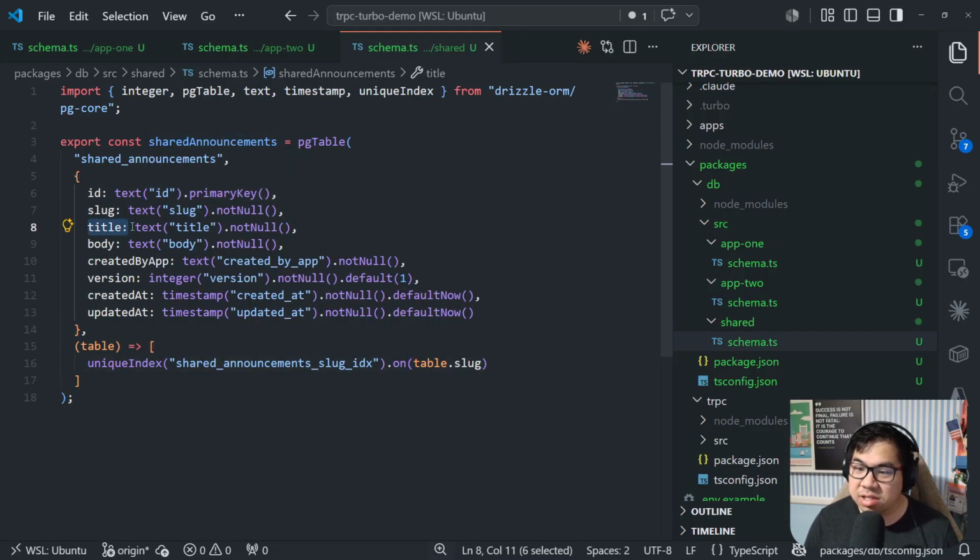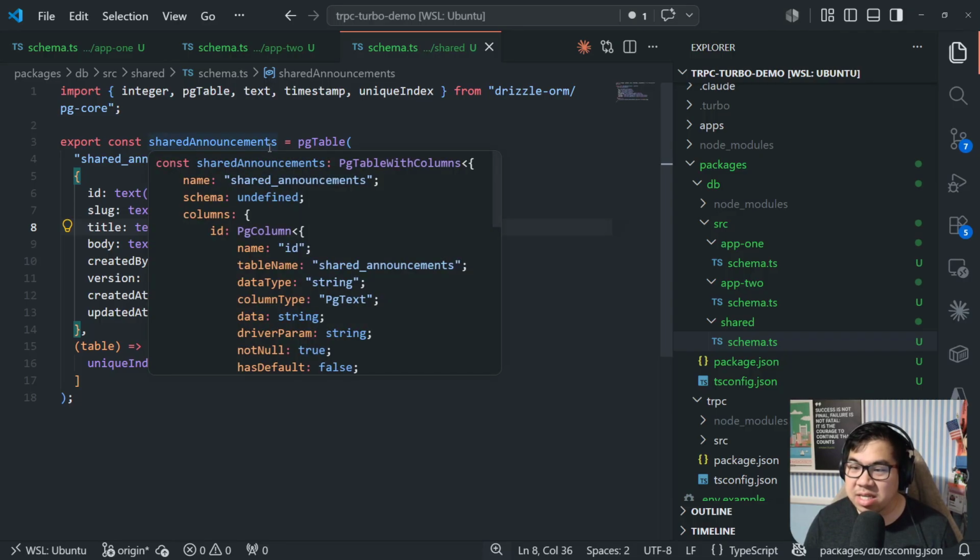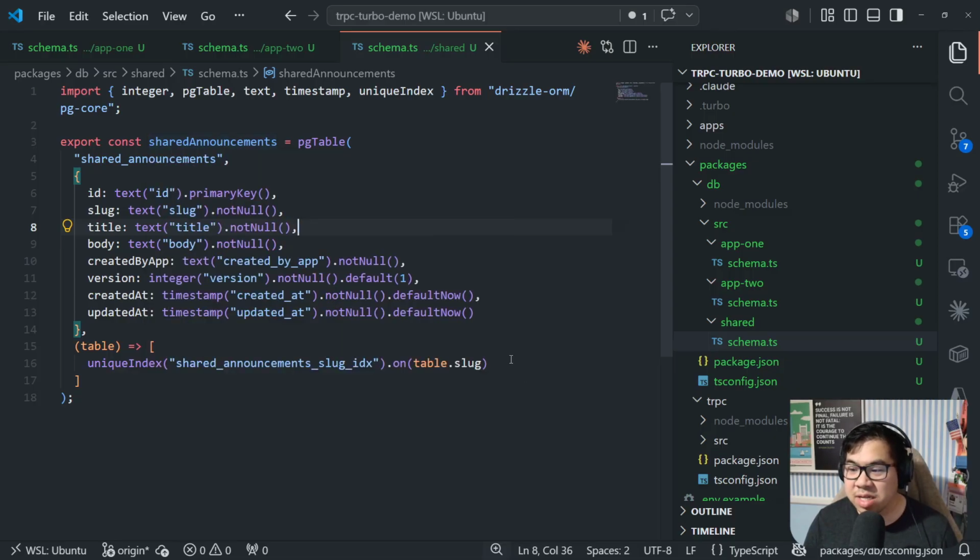However, a title for an announcement may change. Someone may edit it. Someone, an admin in an admin console, might change a particular announcement due to, let's say, an error in the announcement. So thus, the slug is not enforced in unique index to be immutable. You can keep it, or you can change it depending on your particular needs, right? And so basically, those are the primary differences why we may have both here.